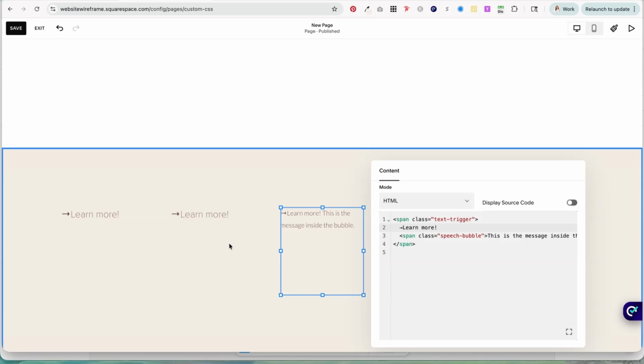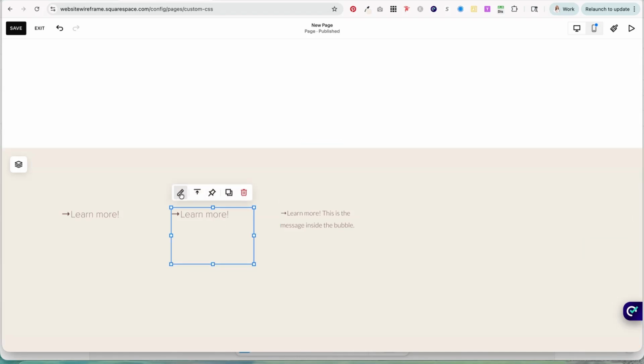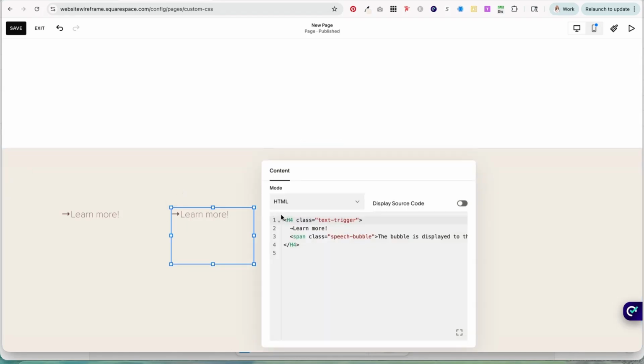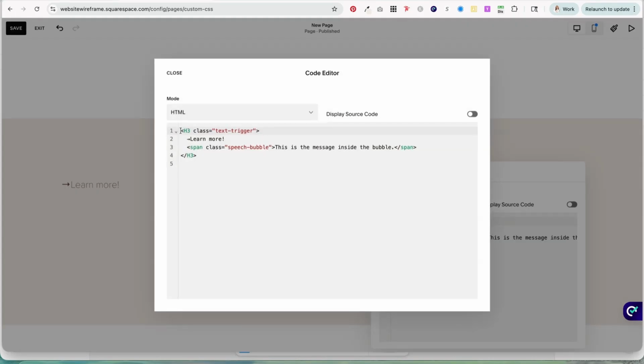And then you add the custom CSS so that this message is going to show up when you hover. But as you can see, this text right here is really small and this is bigger because I wanted my text to be bigger. So in order to do that, I actually edited this code block and I added H4 here and here. So at the beginning and at the end. And if I wanted H3, I would simply change this to H3. And then I would put this at the very end. So if I make this bigger, you can see exactly what it looks like.